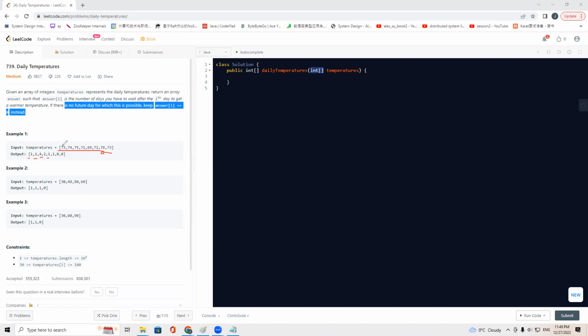Intuitively, we just want to iterate one by one, using brute force. But let's see, this array has this kind of length range. If we use brute force for every element, trying to find the next warmer one, it will be O(n) squared time complexity. So we want to do it some other way. We want to find the first next greater element. What we think about for next greater, next smaller, previous greater, previous smaller is using a stack.